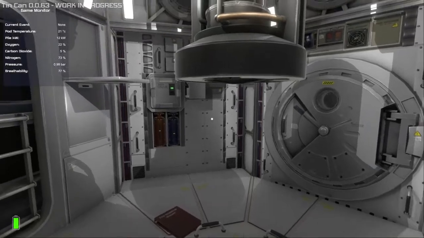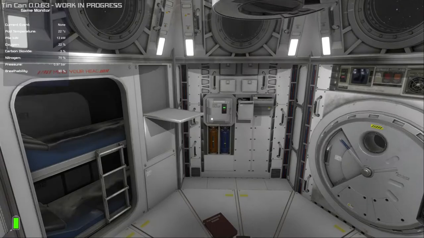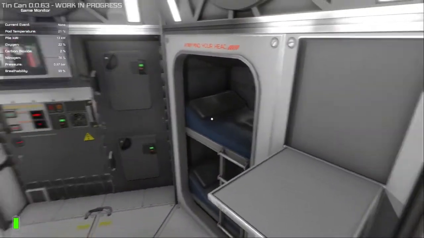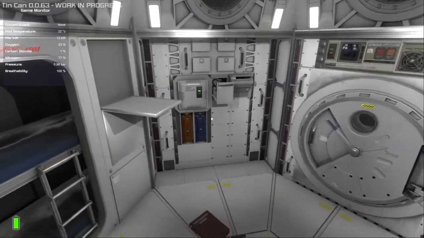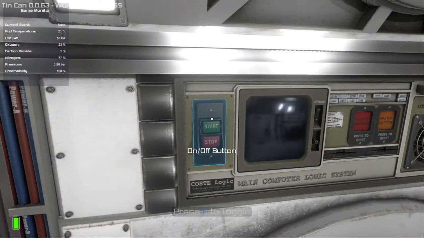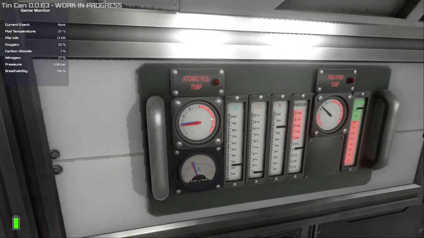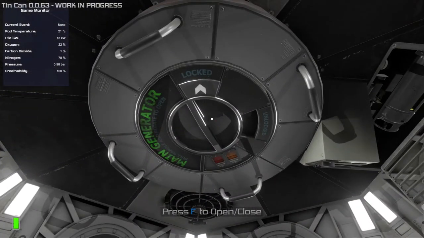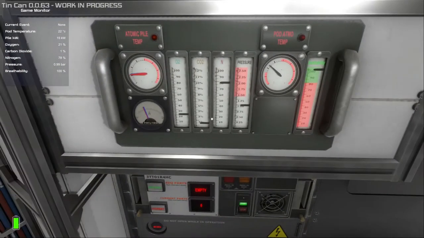Yeah, so really that's all there is to it. It's basically two main tips in terms of batteries and power management. The first one is just don't waste the batteries if you don't need to. It is one of the most important resources in the game. And the second one is if you do need to recharge multiple batteries, keep in mind that the main computer does take a lot of power, so it might be a good idea to switch that off while you're doing it. And if you have increased the temperature here, make sure that you switch off this main generator before you take the battery out, because otherwise you'll unnecessarily cause damage to the systems.